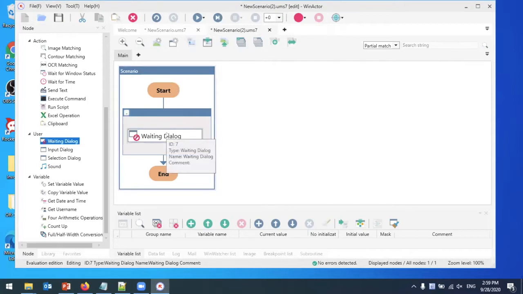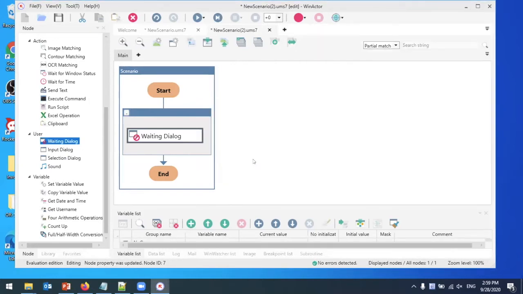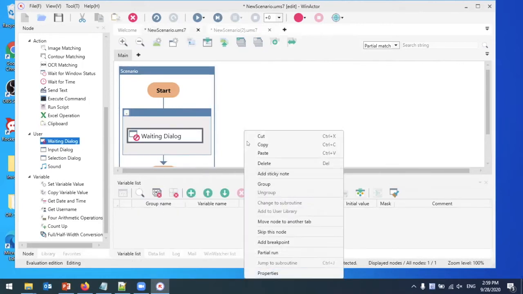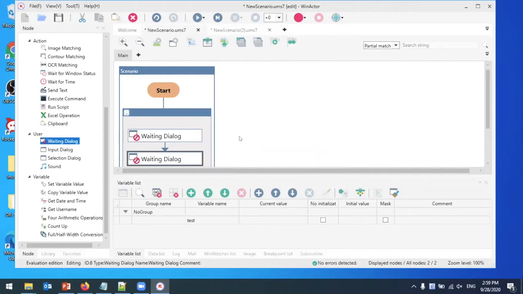If this node includes a variable like this, and you copy and paste to another scenario, the variable will be added too, right?